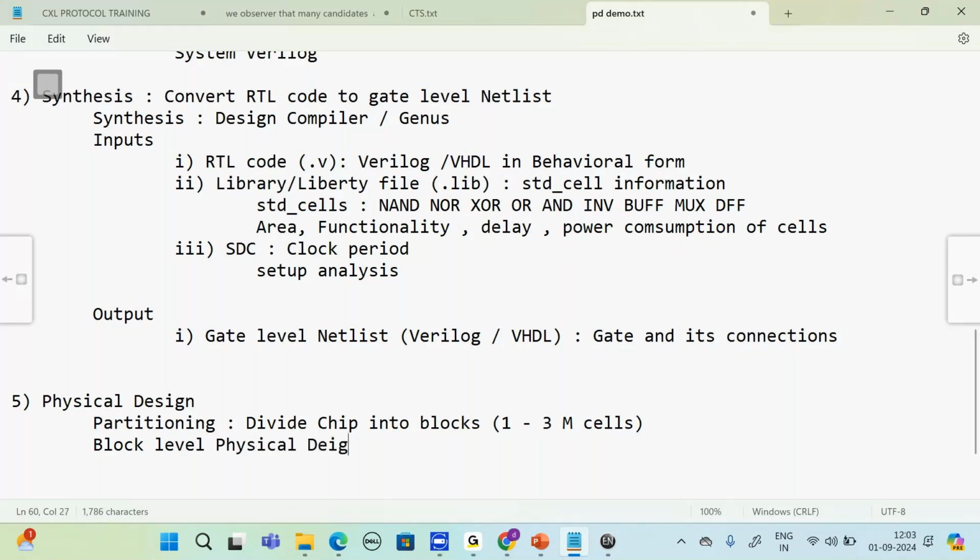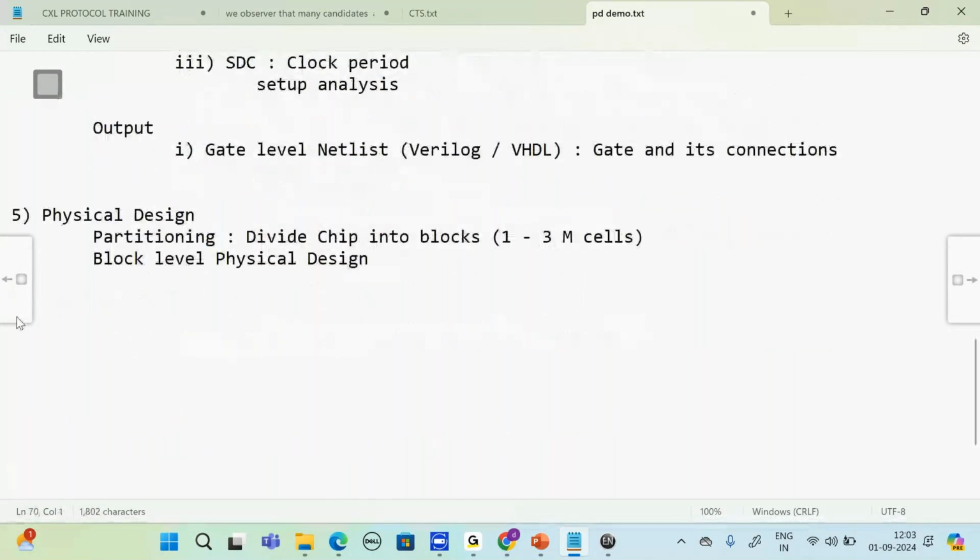In this block level physical design, we have many steps. The steps are as follows. First is floor planning.